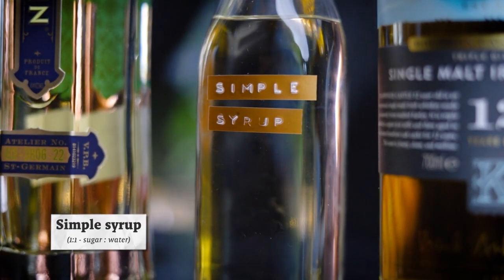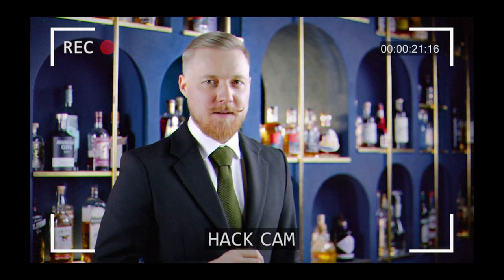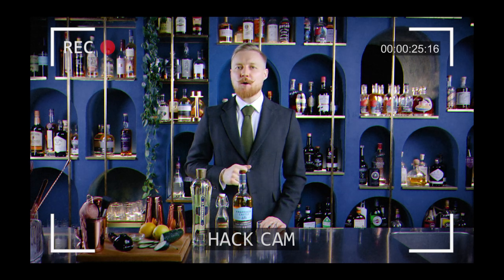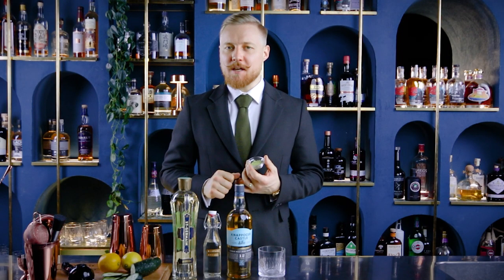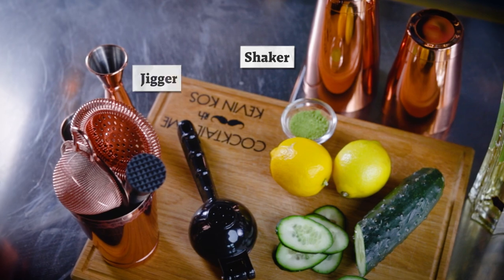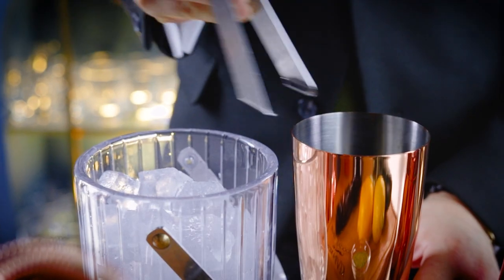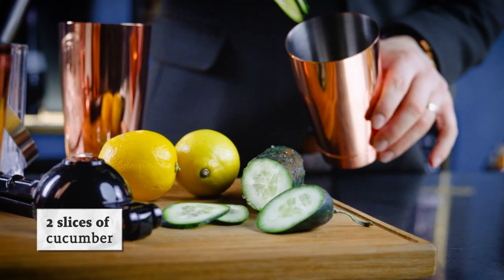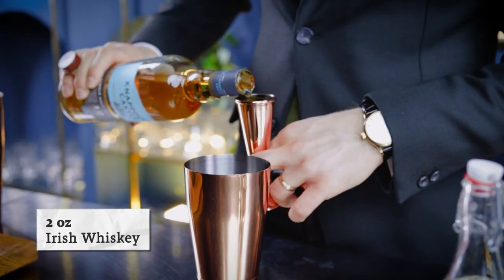Simple syrup is one part sugar dissolved in one part water. Here's the first hack of the day, perfect for anyone celebrating St. Patrick's Day: if you want to turn your sour cocktails green, just add a small amount of matcha green tea powder into the shaker, and you'll end up with a cocktail as green as a shamrock. And while I mention the shaker, you'll need it alongside a jigger, a citrus press, a muddler, a Hawthorne strainer, and a fine mesh strainer. We're not throwing the whole cucumber in there — two slices will be enough.